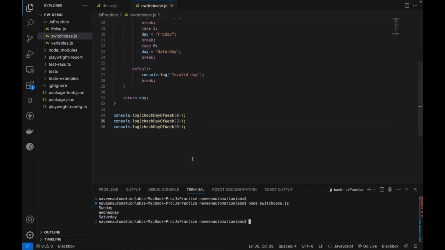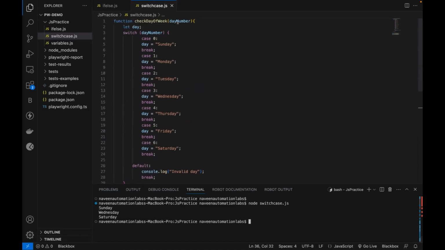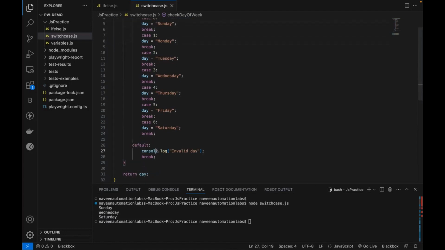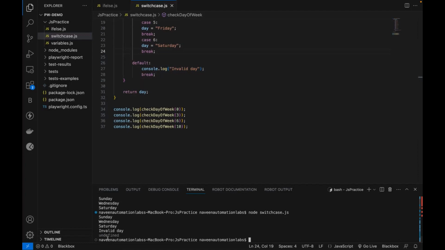But now let's see if I'm passing some invalid day, which means, let's see if I'm passing 10, and we have only, okay, 10 is not eligible because we don't have any 10th day in the week. So in that case, how exactly will it work? Day will be given to the switch key. It will check, do you have any case 10? No, we don't have that. Then it will go to the default case. It will print invalid day and break once again. So in that case, if you run it again, you see it says invalid day and printing what? Printing undefined over here like this.